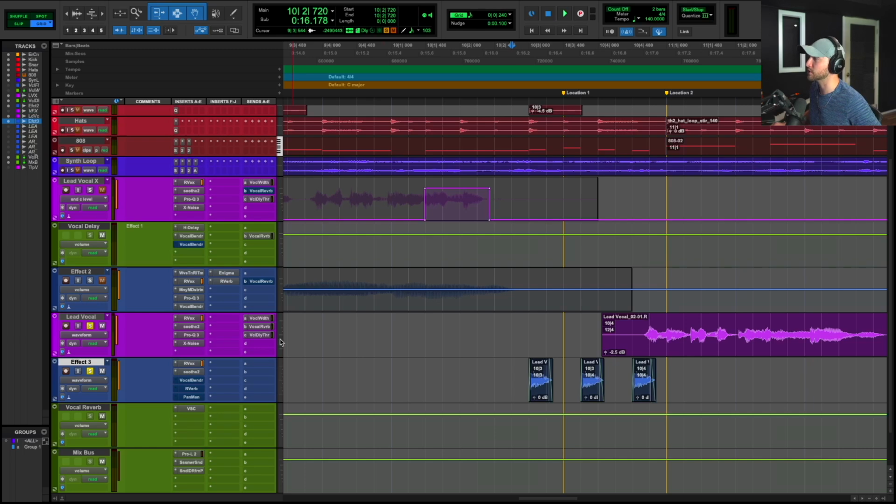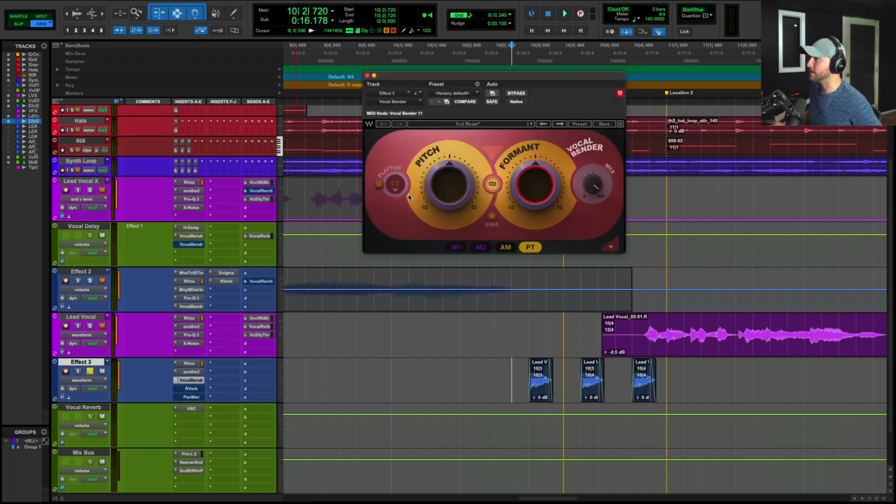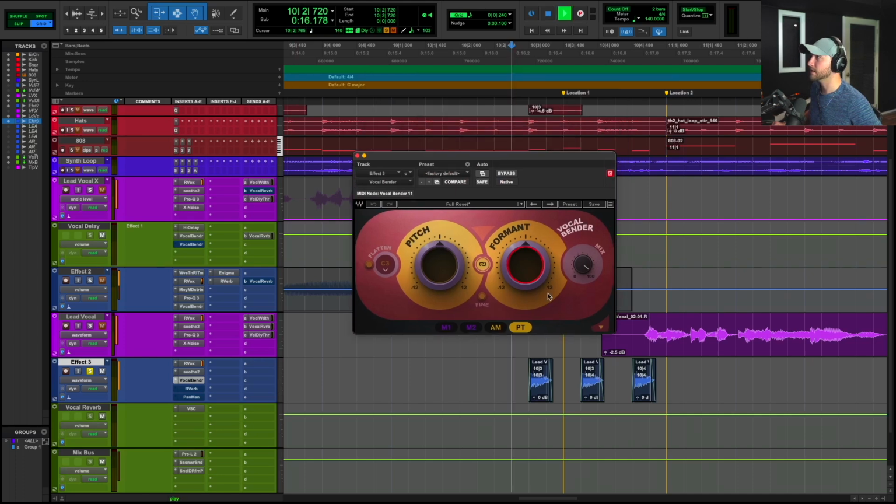Now, these first 2 plugins were just the vocal chain that I had, just for the rough mix that sounded like this. Right, just getting it popping. Next on, we're going to put Vocal Bender, okay? And in this case, I'm not actually using the LFOs. I'm formant shifting this myself with automation.